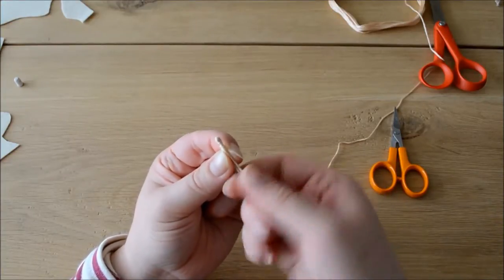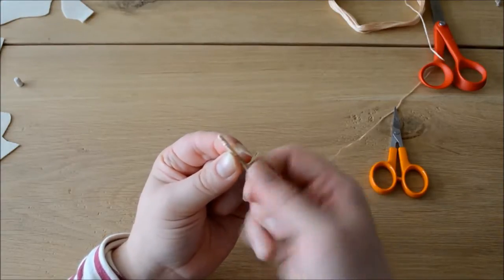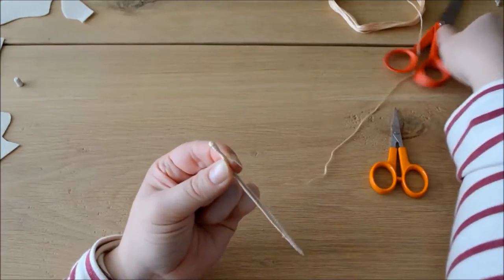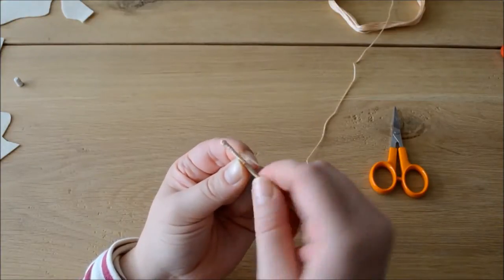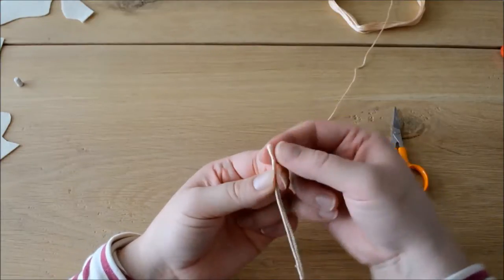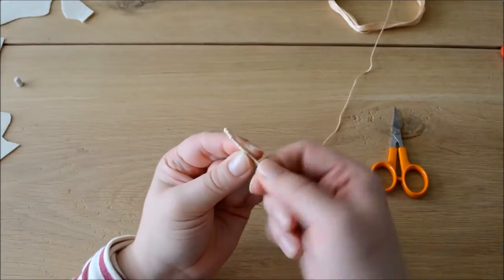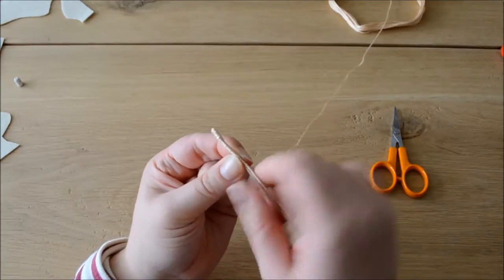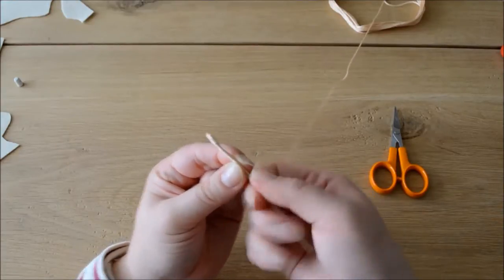And I'm going to go back over both of the wires all the way along. If you get some knobbly bits, don't worry. It looks quite cute and more mousy if you think of an actual mouse. Often they'll have had maybe some damage to their tail and they'll have little humps in it, things like that, so it looks more realistic. You'll also notice that the two wires can tend to twist as you're wrapping them. Again, don't worry about that. It looks more organic. I personally think it looks quite nice, but you can untwist it once you get to the end of the tail, and I will show you how to do that.